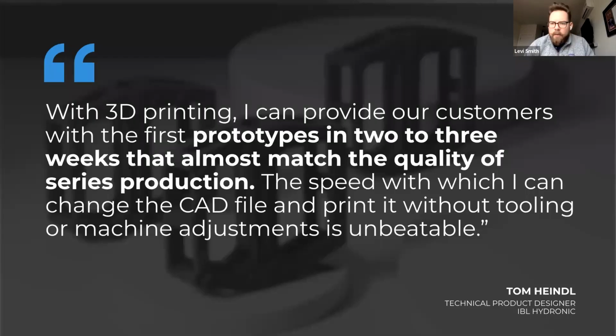And one of my favorite case studies that we have in place is an organization out of Germany called IBL Hydronics. So they do a lot of OEM custom modules for agricultural equipment. And so these are more or less bespoke controllers that are put within very industrial agricultural equipment, really built around the person who's actually operating that multi-million-dollar machine. So it's very bespoke in terms of what they do. It's a very strong niche product company in Germany, and they use the Fuse One exclusively to print these bespoke custom components within that agricultural equipment market segment. So again, really excited to see what they're doing with this product.